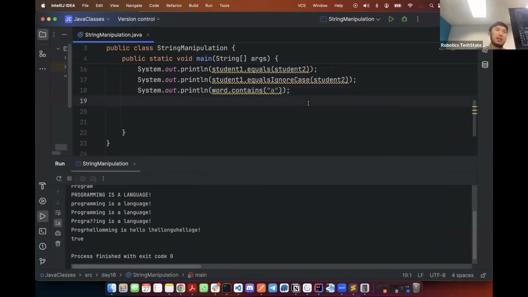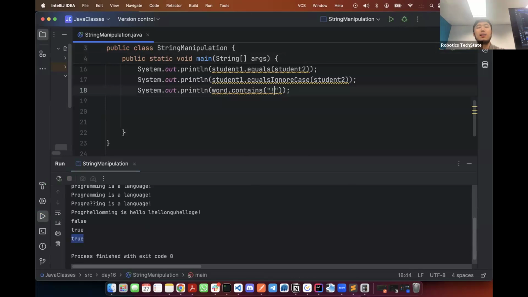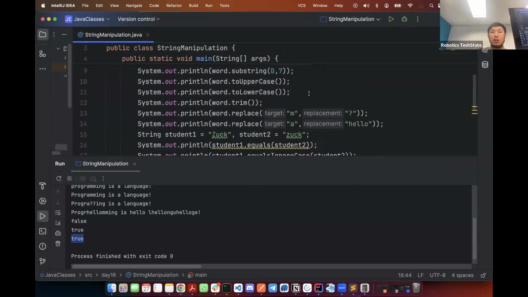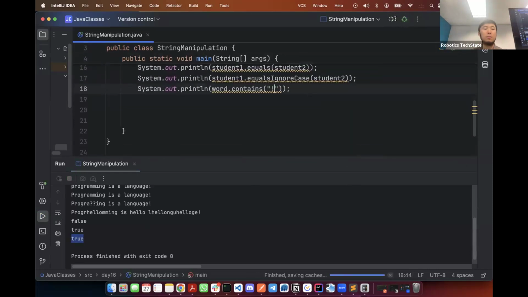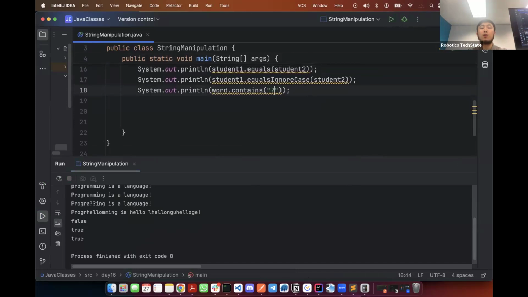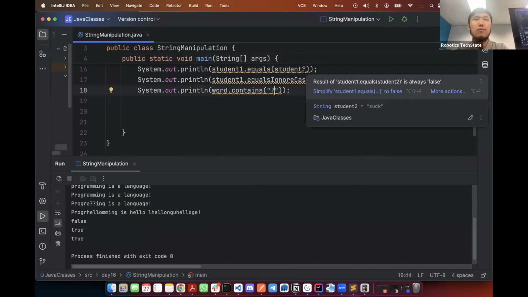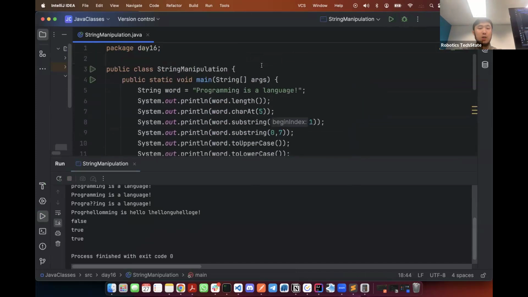Does this word contain a character a, guys? Yeah, and the result will be true. If it contains, it returns us true. Exclamation mark. Does the word string contain this exclamation mark? Yeah, the result is true. Or question mark returns false, because we don't have a question mark in this string.